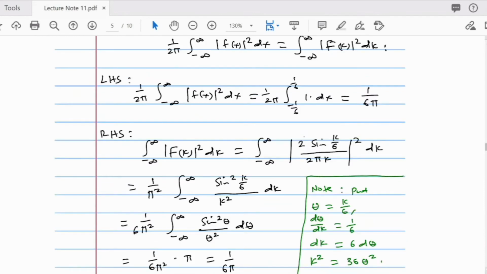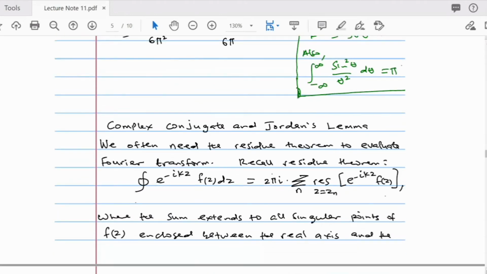Okay, so what I want to do now is what I call the complex conjugate and Jordan's lemma. I want you to pay attention to this. This is basically what we have done, and we need just some little explanation and manipulation here. So we want to find the complex conjugate and Jordan's lemma. Now, we know that we often need residue theory. Anytime you want to evaluate an integral of this form, you can always use some residue theory, which I taught you last week. I want to integrate a function over a particular circle.